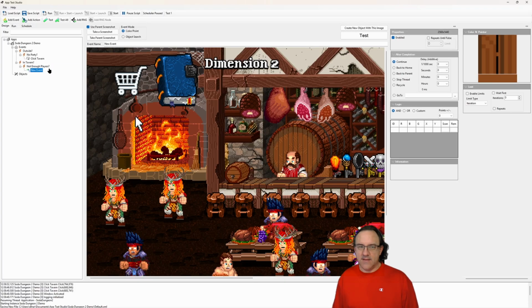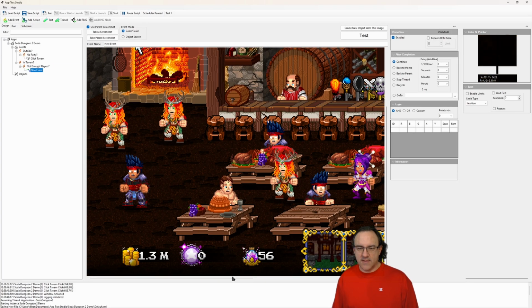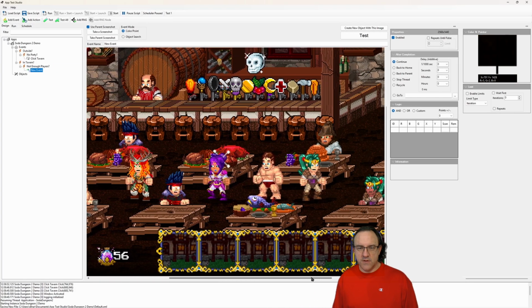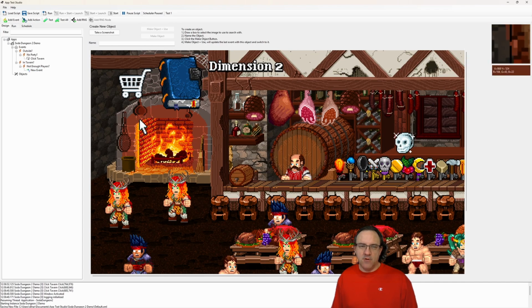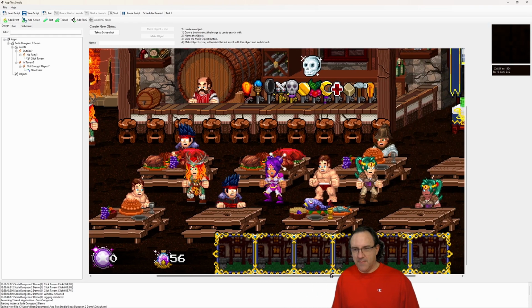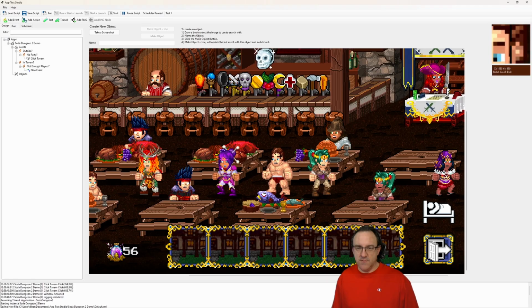All right, let's add an event. And I'm actually going to use this guy as my reference. Now, I want to actually search for images. And I've taken a screenshot here, and I've just called it new event. I haven't actually named it yet. Click on create new object with this image. And what this is going to do is take me to the object screen and let me add effectively bitmaps or pictures that I can reuse.